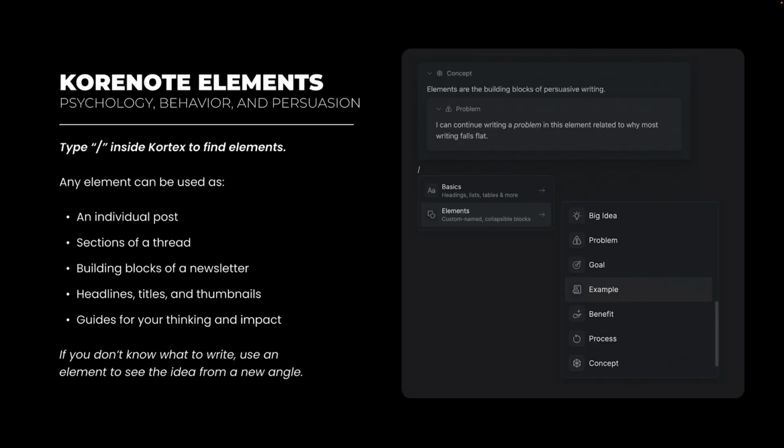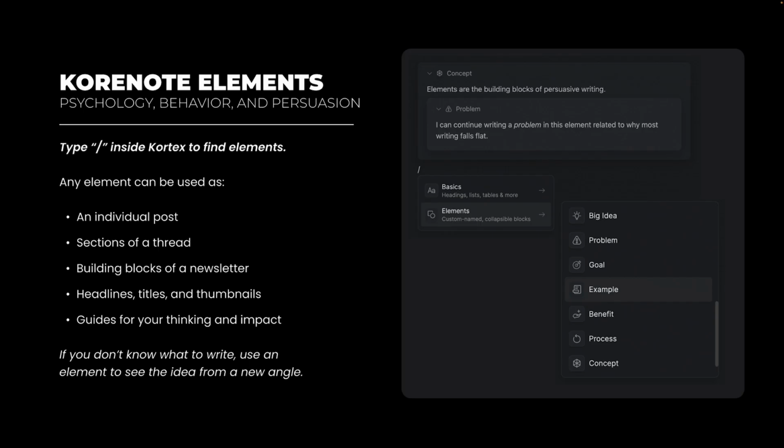By now, you should understand the base features of Cortex. You should understand at least what an element is. It's like a little note within a note. It's a little box, an organizational feature that you can add to a document. So for core note elements, these are different elements than what are in your workspace when you first get started. When you first start in Cortex, you have a few example elements and groups. You have like a productivity or planning and a note-taking and a writing group, and each of those have different elements. Like the writing one has a hook element, a body, a conclusion, a social post, etc. For core note elements, you're going to be creating these new elements under a core note group so that you can create core notes with them, and we'll show you how to do this.